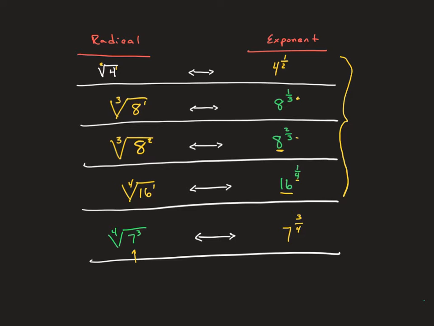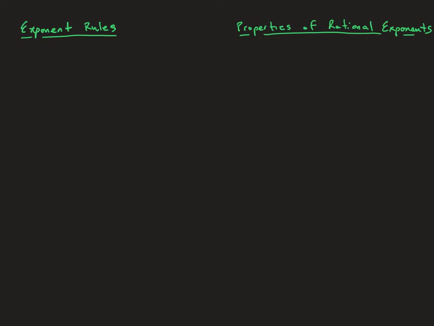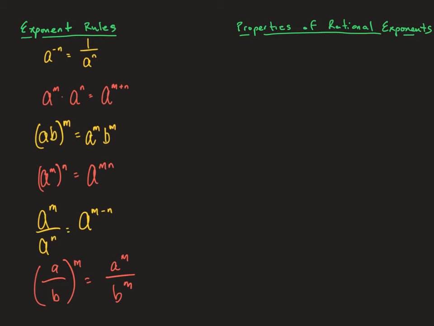And now, looking at just doing that conversion, we'll show the exponent rules. We've got to remember the exponent rules still apply here. As we look at our exponent rules, we want to remember some of the things that we've learned already: any number to a negative exponent is going to be the same as 1 over that number to the positive exponent. When we are multiplying like bases, we add the exponents. So a to the m times a to the n, we would have a to the m plus n.